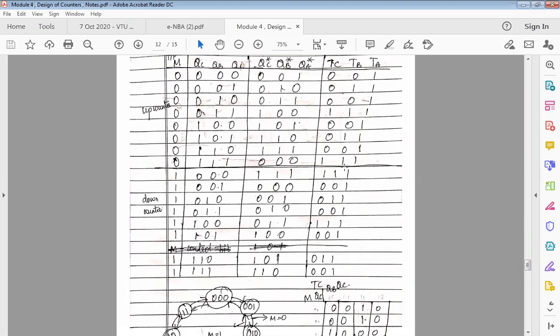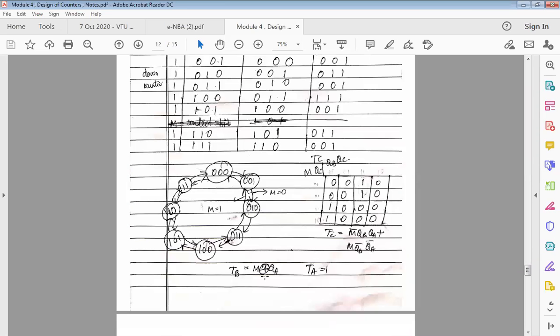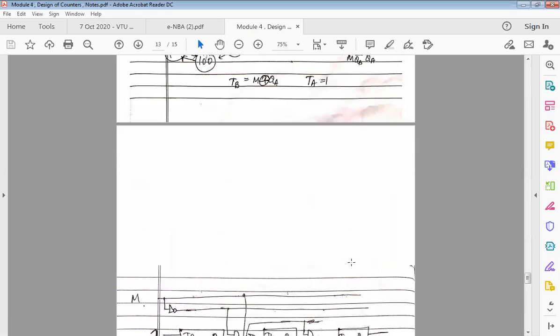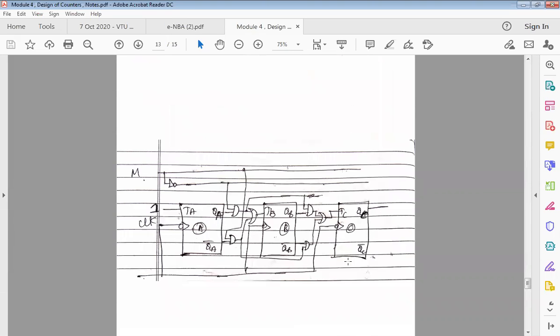Then TB, I get the equation in this fashion. And TC, I get the equation in this fashion. I have not done any highlighting here. You can see I have done slight grouping in pencil. 1 1 and 1 1. So I get two sub-equations here. So I have TA, TB, TC. Once I have these equations, it is easy for me to just put them across. So TA, I directly connect to 1.